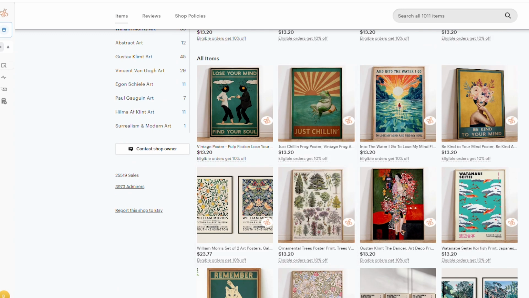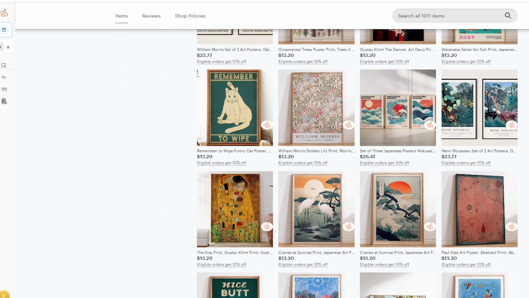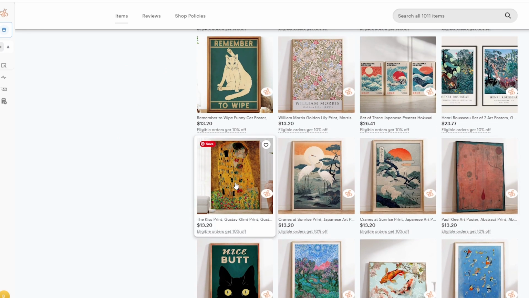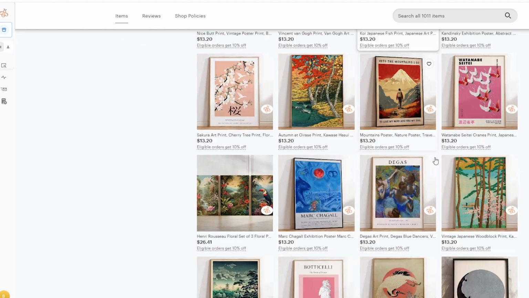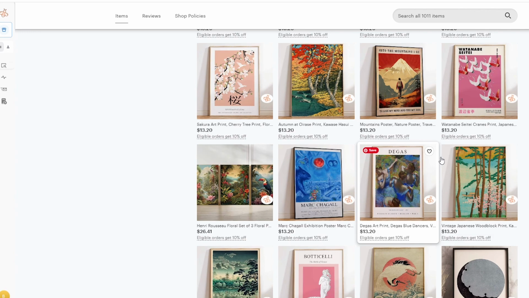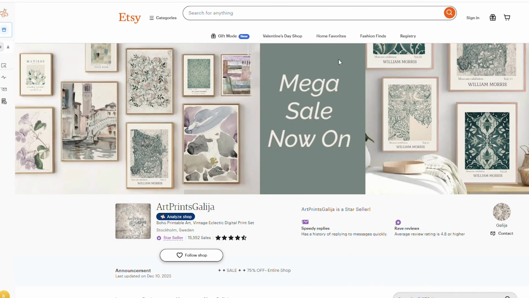As you can see here, we have a completely different style. Here we have the 70s or 80s poster style posters and prints. Once again, very interesting. But as you can see here, we have Gustav Klimt once again, because just as I mentioned, these are in the public domain and a lot of people actually sell them. So this store actually prints the print for you and sends it to you.